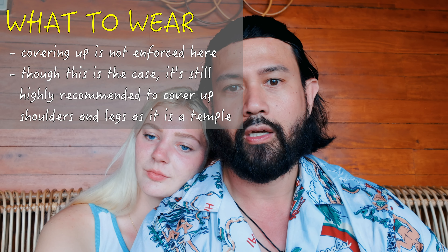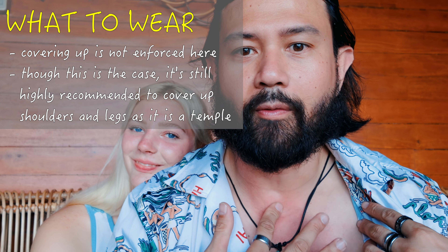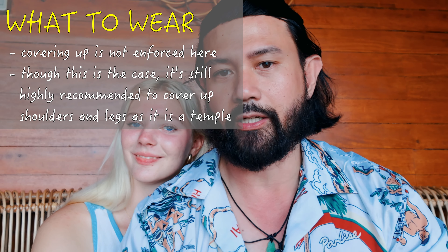It is hot out there — I actually got a burn right here, and Jasmina and I also got burns on our legs from the scooter ride. Even when we got to the temple it was really hot. So make sure you bring proper headgear — a hat — and put on proper sunscreen. I did put sunscreen, but I still got burned — it just wasn't enough. Our faces got burned too, mostly from the scooter ride.